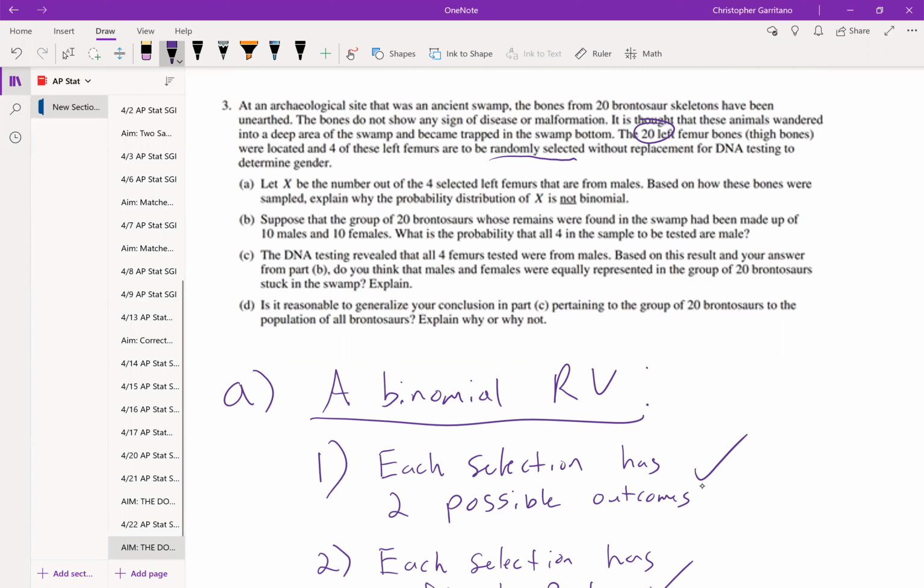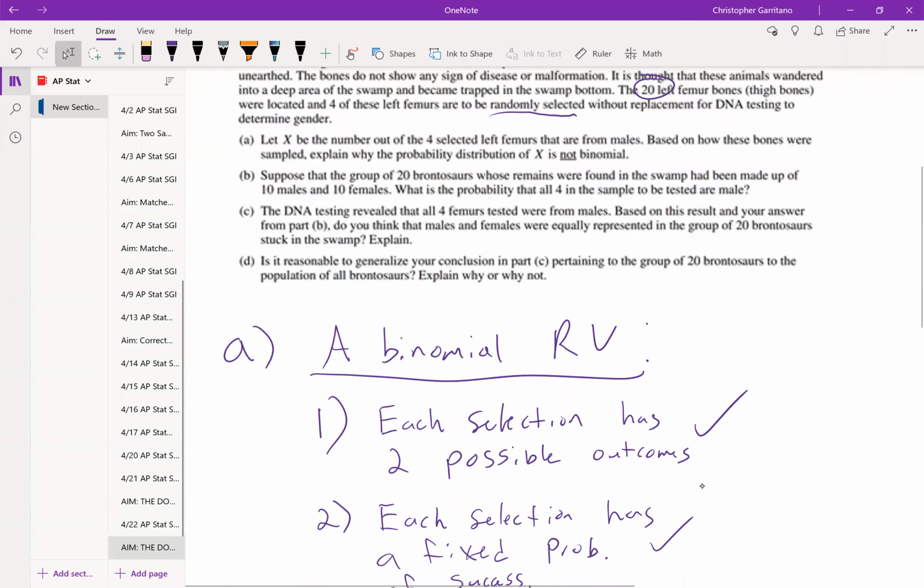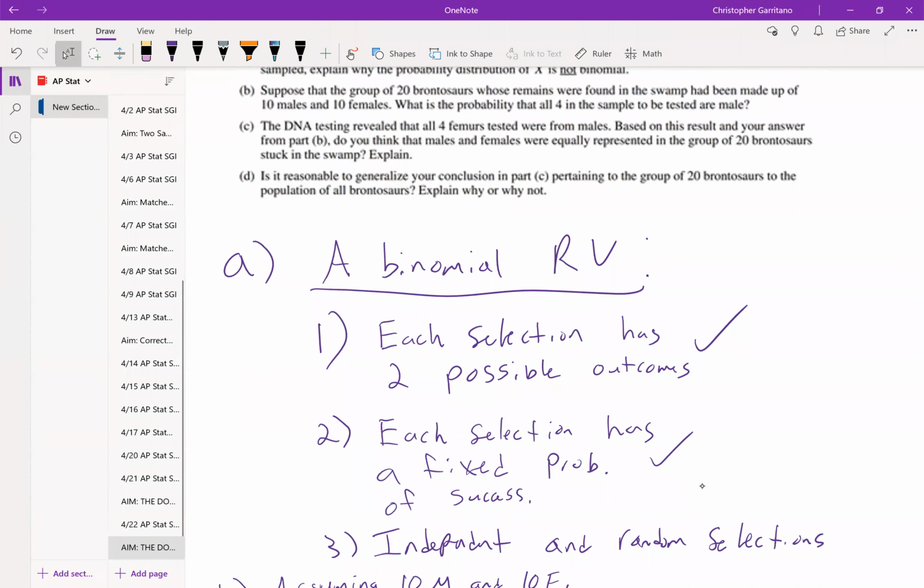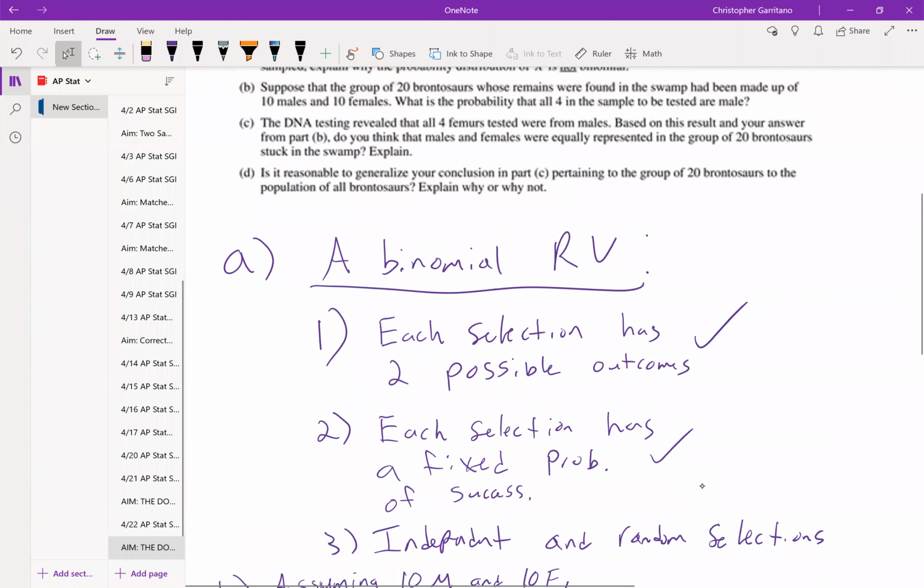As we draw one bone from the population, and when I say population here, I'm talking about the group of 20 that we're currently analyzing. So when we draw one bone from that group of 20, we're now left with 19, and the probability of a male being selected will change drastically. So instead of being out of 20, you're now out of 19. When you go ahead and draw a second one, your probability is now going to be out of 18 possibilities, and then down to 17. So the fact that we have such a small group of bones that we're studying means that our selections are not independent. And actually, I should say it's a small group, as well as the fact that we are not replacing. Okay? So this wouldn't really be your answer.